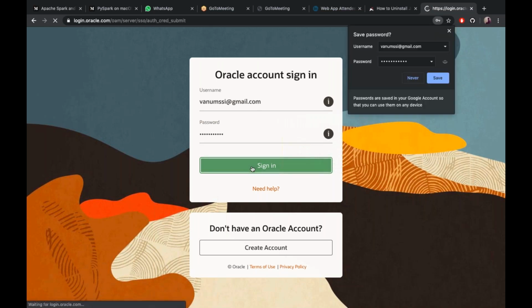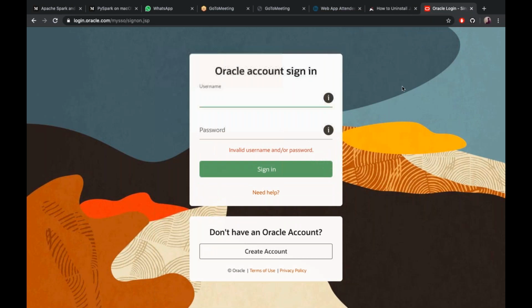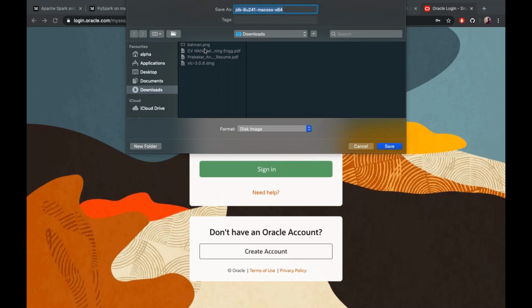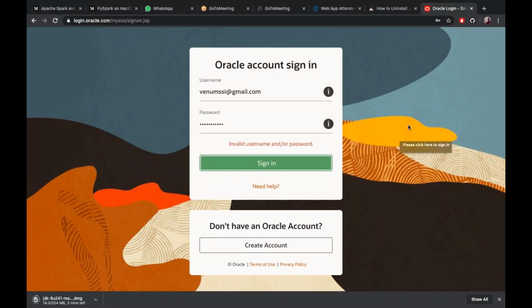Download it anywhere; it goes to the Downloads folder, and save. Based on your internet speed, it will take a little time.